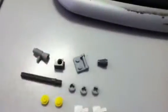I'm going to show you how to make a minigun, and I'm going to do a comparison with the Brick Arms minigun. The Brick Arms one's way better, but this one's good.